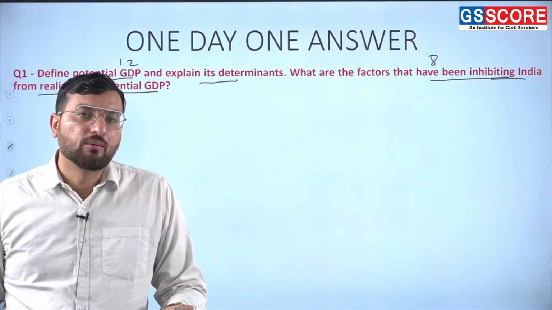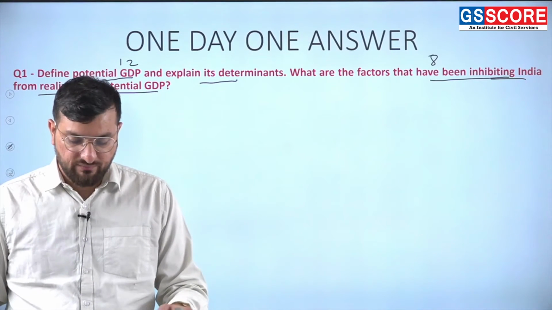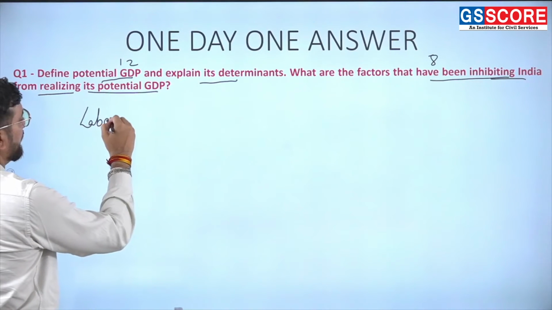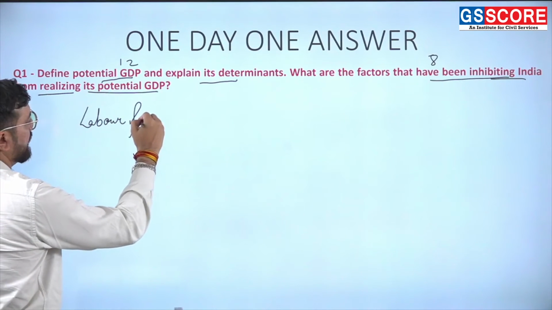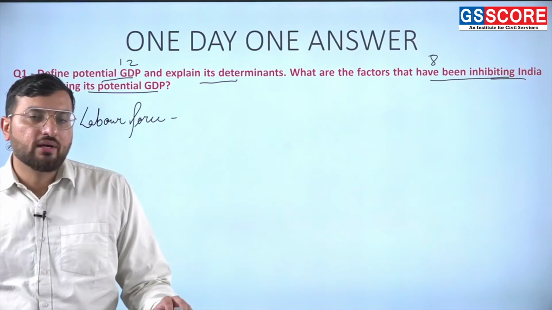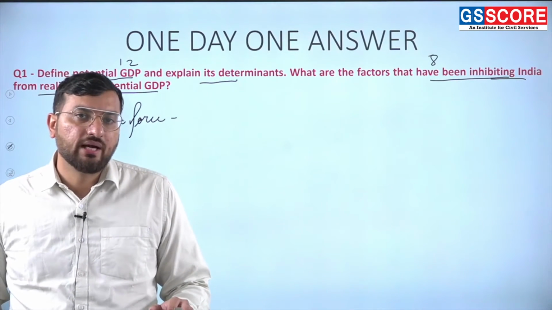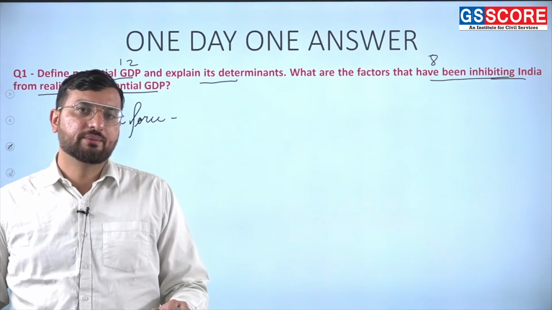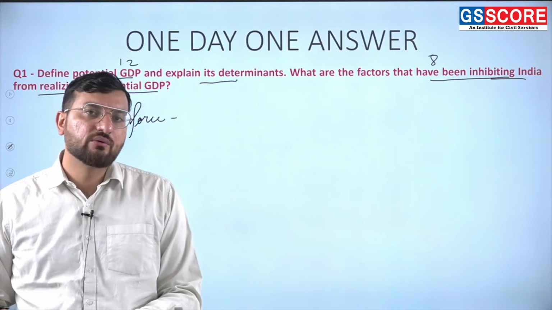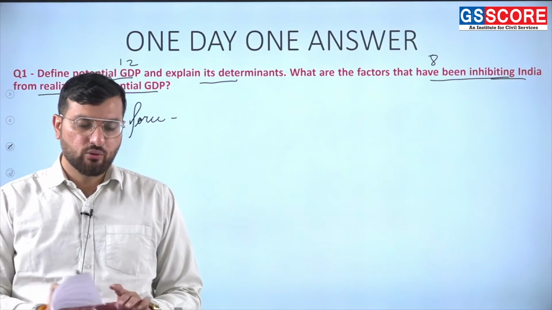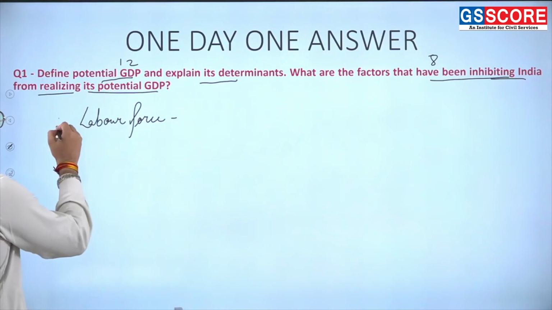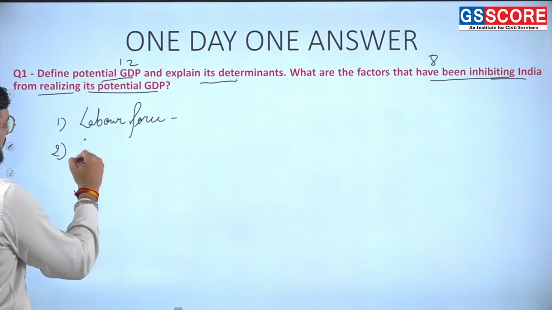Then if we talk about the factors of GDP potential, factors can be labor force. Quality and quantity are required, and along with the quality we will be able to reach the GDP potential. So a skilled workforce is required to enhance the productivity and to reach the maximum output. Then the next part will be capital stock.